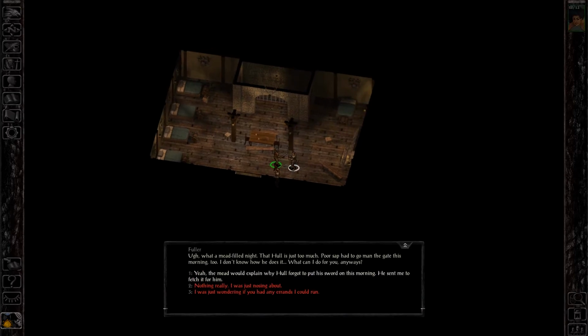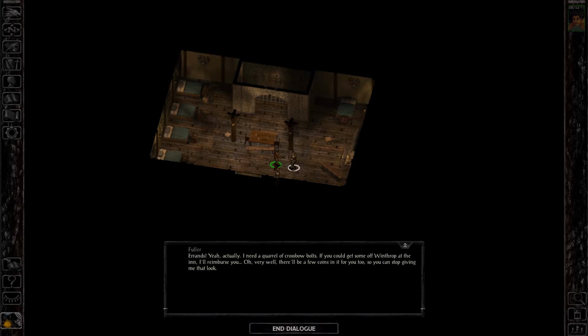I should have joined the army. What a mead-filled night. That hull is just too much. Poor Sap had to go man the gate this morning. I don't know how he does it. What can I do for you, anyway? Any errands? Errands? Yeah, actually, I need a quarrel of crossbow bolts. If you can get some off Winthrop at the inn, I'll reimburse you. Oh, very well. There'll be a few coins in it for you, too, so you can stop giving me that look.